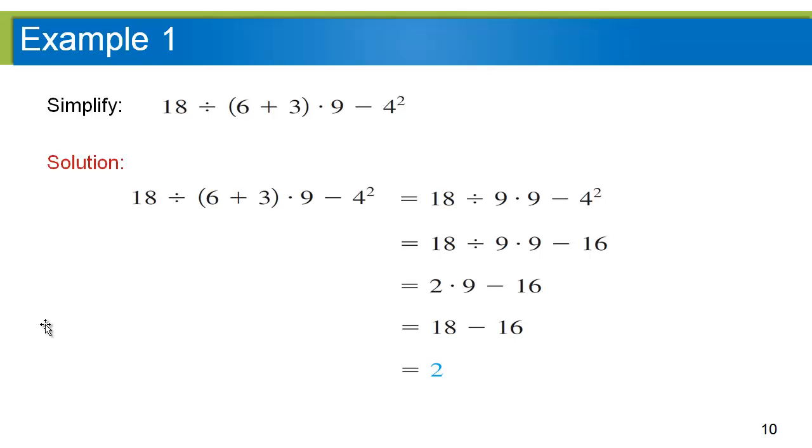So here's another basic example. Inside the parentheses first, that gives us the 9, right? That's the only thing that's changed. Now from here down to here, what do we do? We do the power. That gives us 16, right? Now from here down to here, we're going to work from left to right and do division and multiplication. So first we do 18 divided by 9, which is 2. So here's 2 times 9 minus 16, right? Then we'd come across and do the multiplication. 2 times 9, that gives us 18. Then we finally do the subtraction, and our final answer is 2.